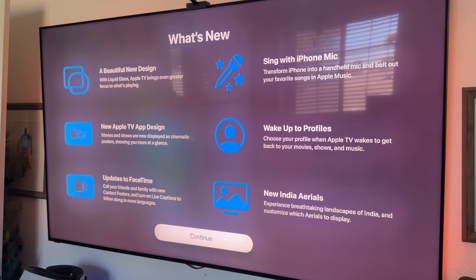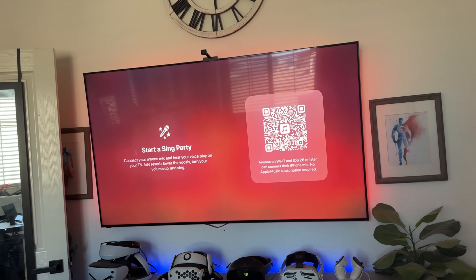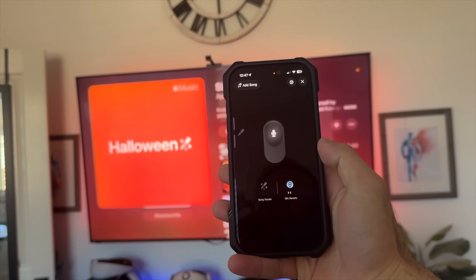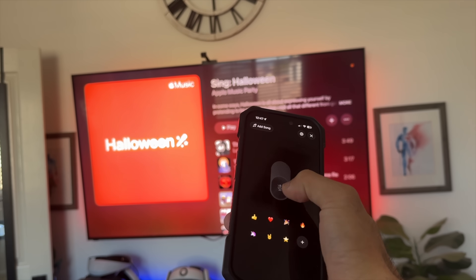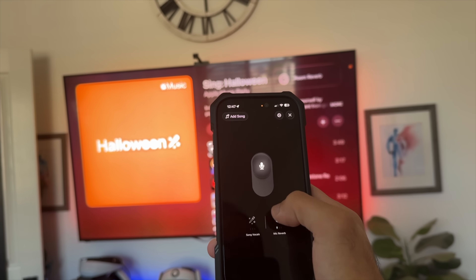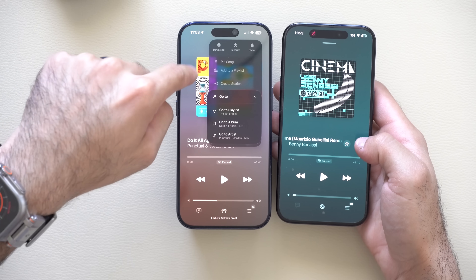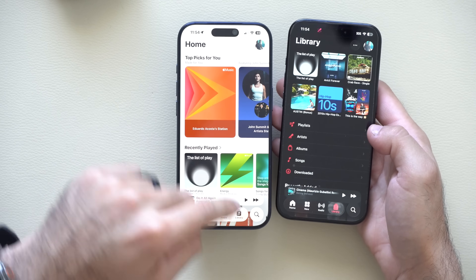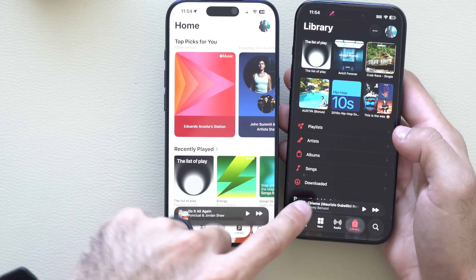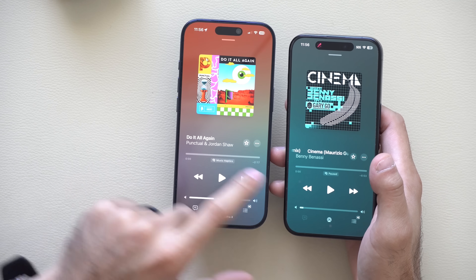When using Apple Music and trying to pair an iPhone as a microphone for karaoke, there's a noticeable improvement — the phone connects a lot more quickly and is a lot less buggy. Previously it sometimes wouldn't connect to the microphone or the animation would glitch or not work at all. Apple has resolved it and now it's consistent. A broken animation that was my complaint on iOS 26 has also been resolved — tapping on the song now does a smoother transition animation. Toggling the music haptic feedback feature is also much smoother.